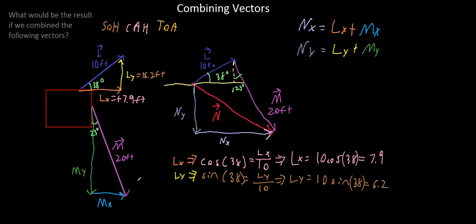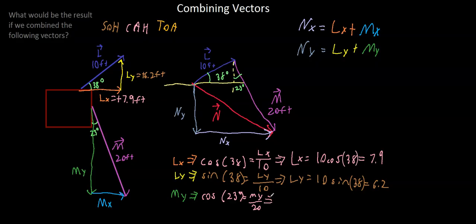And so let's go ahead and find M of y now. Let's move on to this triangle. The angle is down here, and M of y is adjacent to it. And we know the hypotenuse, so adjacent and hypotenuse would just be cosine again. So it's the cosine of our angle, which is 23 degrees. That is equal to M of y divided by the hypotenuse, which in this case is 20 feet.